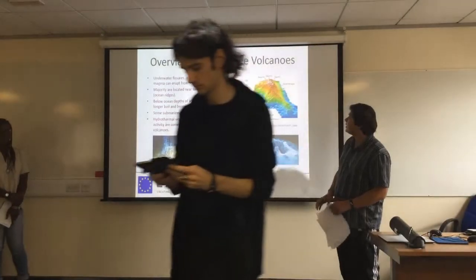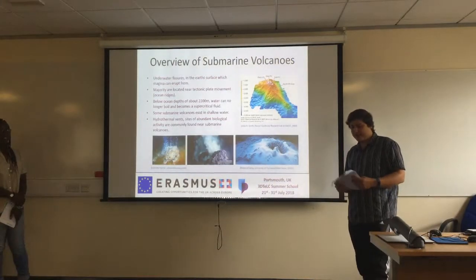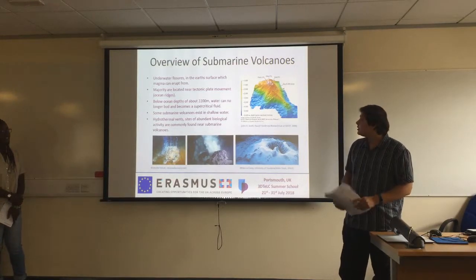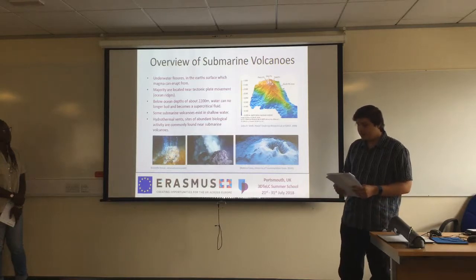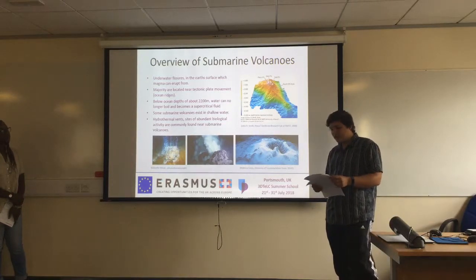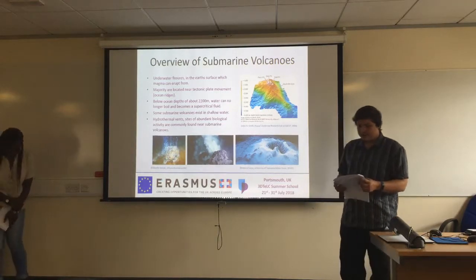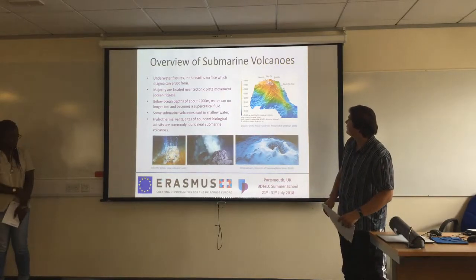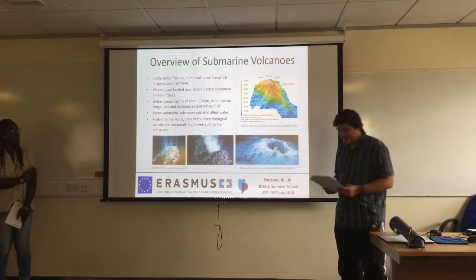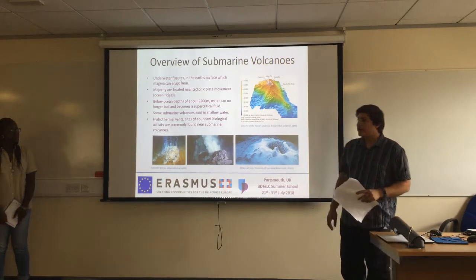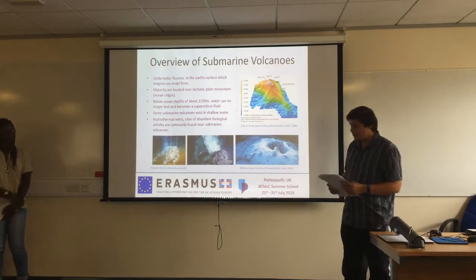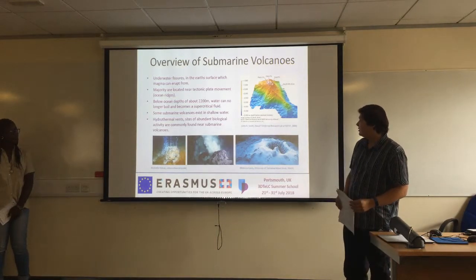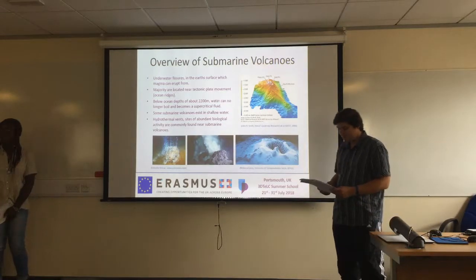We're supposed to look at the brief overview of the submarine volcanoes. The way they're formed is by features of the underwater surfaces where magma erupts and creates underwater volcanoes, I guess. And the majority of them are located near the tectonic plates. So when the two plates move, ridges form and create eruptions.